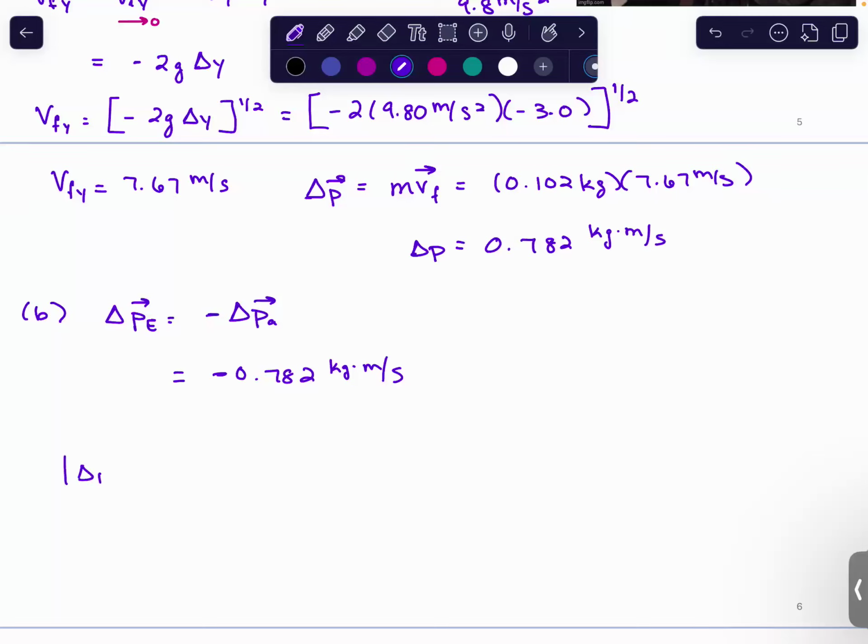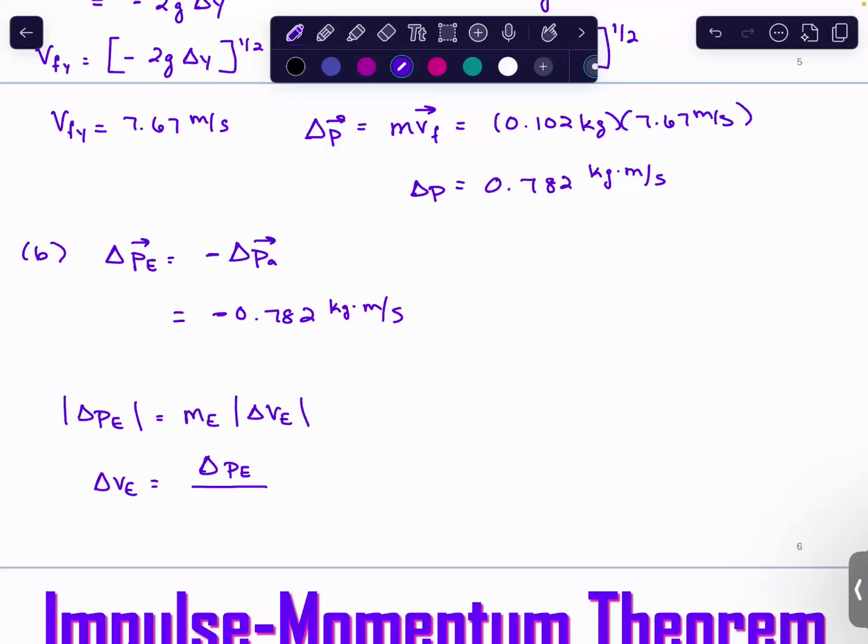The change in velocity of the earth is going to be the earth's change in momentum over the mass of the earth. And you know that? Yeah, because momentum is mass times velocity. No, I mean, do you know the mass of the earth? Yeah, fine, you look it up on the internet. ChatGPT tells you. How do they know? Do they have a giant scale? I feel like it's just made up.